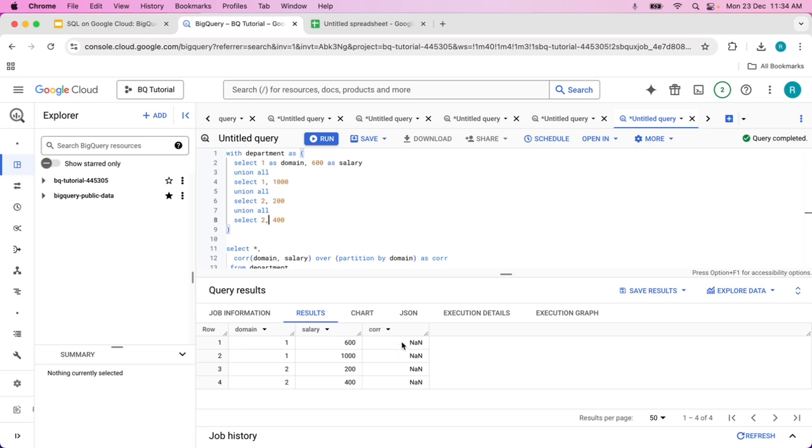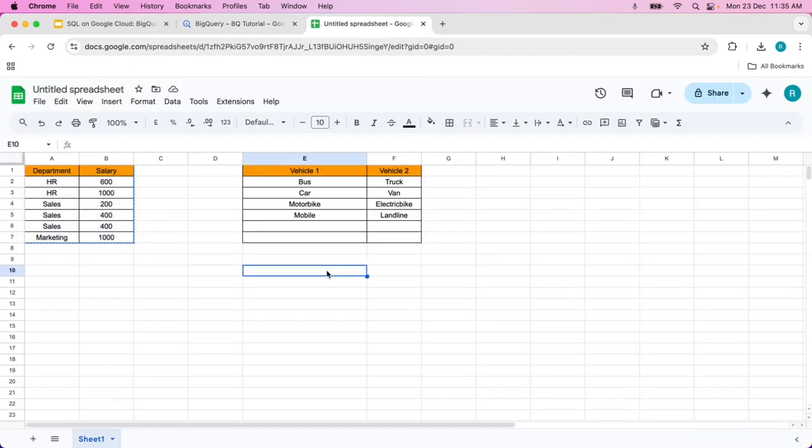Now you can see that NaN means there is no relationship between column 1 and column 2. If you see some values, the highest value is plus 1 and the lowest value is minus 1. If it generates a value like 0.89, the correlation is really good.